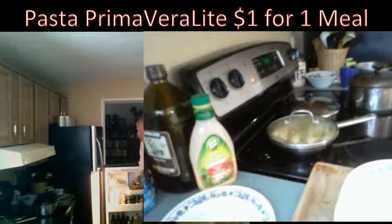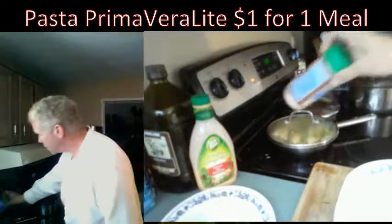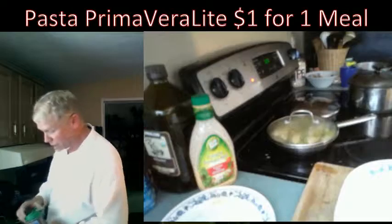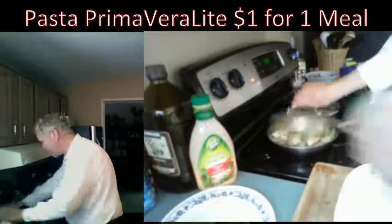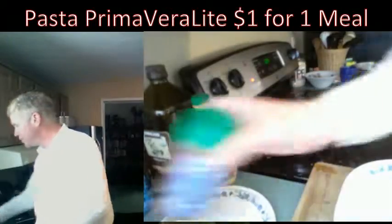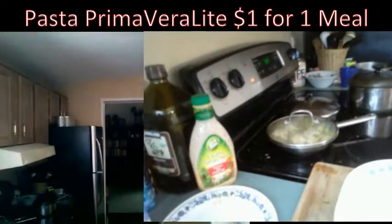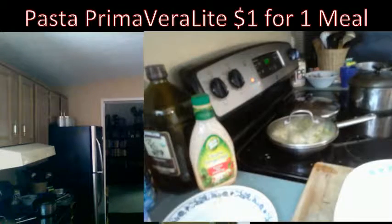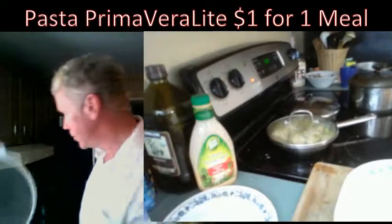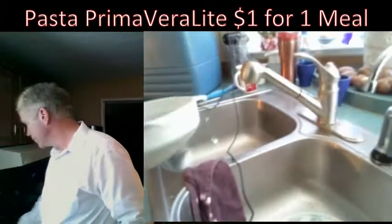All right, we got some old Parmesan that we're going to bring into this meal. You can top this dish off right now with Parmesan. Since it's hot, just go ahead and top it off. Give it a couple sprinkles. All right. Let me get the colander. We'll reposition the camera for the water here.